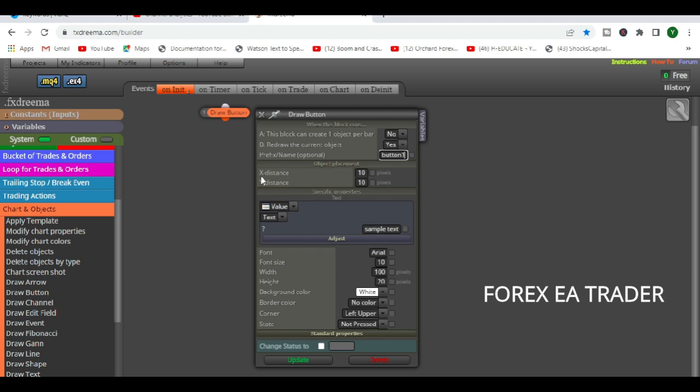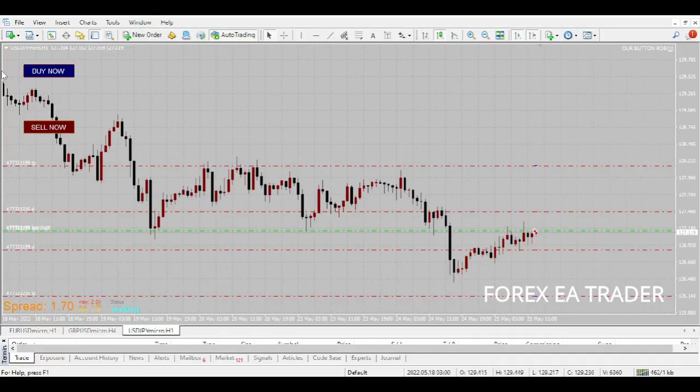Then our X and Y distance, you need to determine that. The X distance is the distance from the border of your screen to the start of the button. Then the Y distance is from the top going downwards.